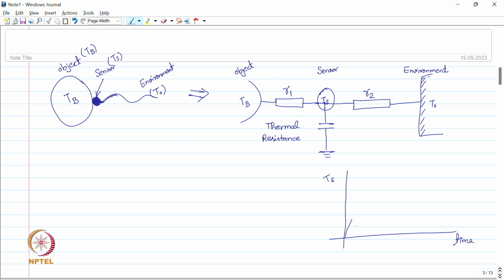Initially, because Tb is much higher than Ts, the rate of change will be very fast. But as time passes and Ts gets very close to Tb, the rise in the sensor's temperature will be very small. Because this is an exponential graph, it will take an infinite amount of time to reach equilibrium. Equilibrium means when both temperatures become the same. So it is not possible to achieve this equilibrium in a theoretical time limit.